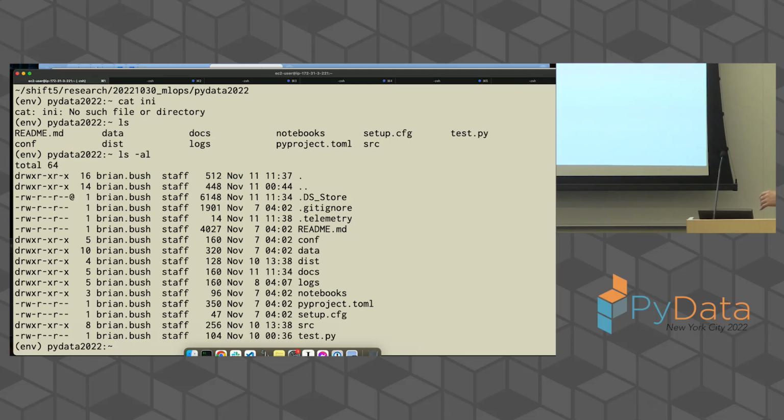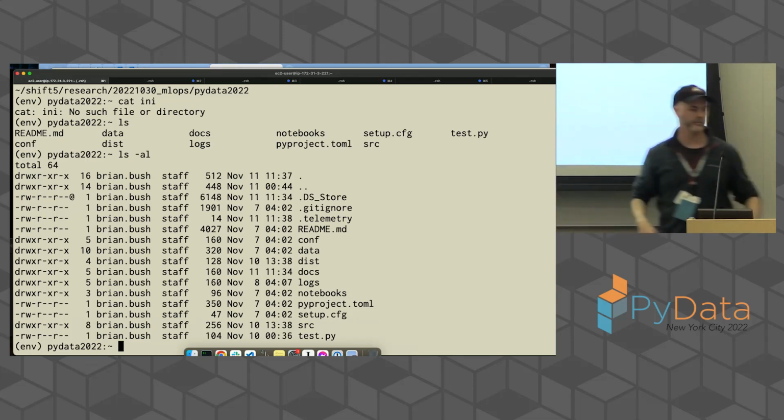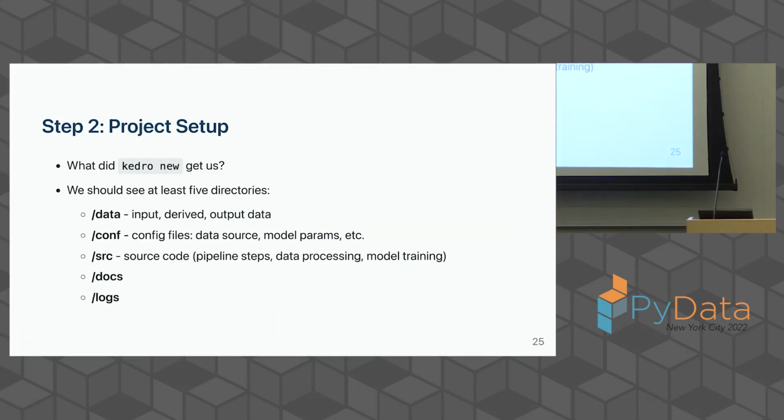When you do kedro new and you give it a name, it puts a whole bunch of junk in the configuration that has a name and all those things. But what's interesting here is you get five paths that are really important. Data is where the data goes.